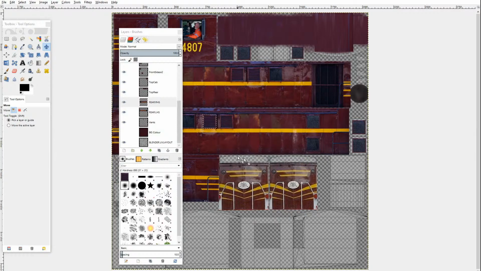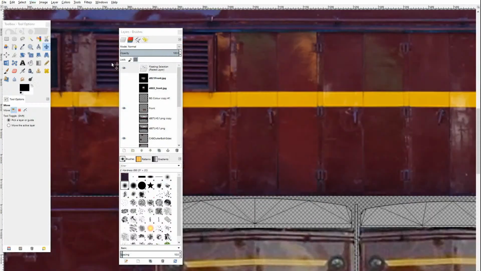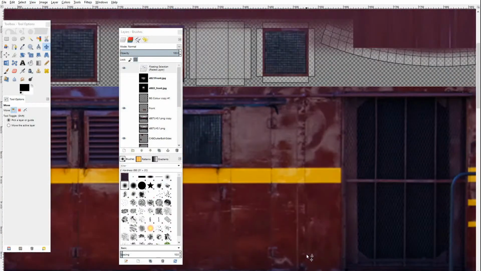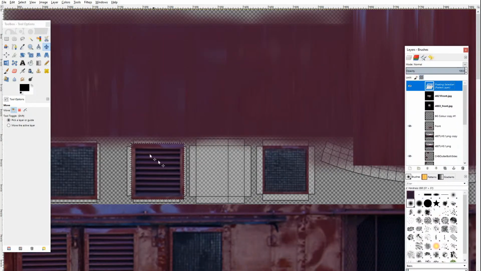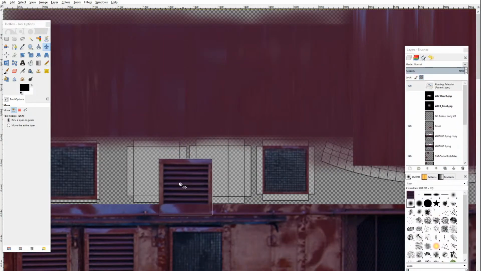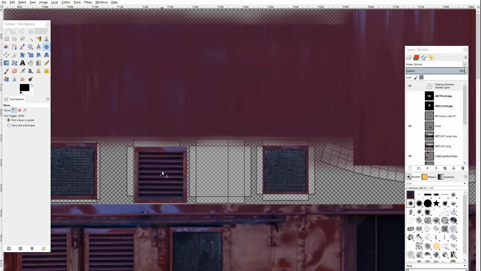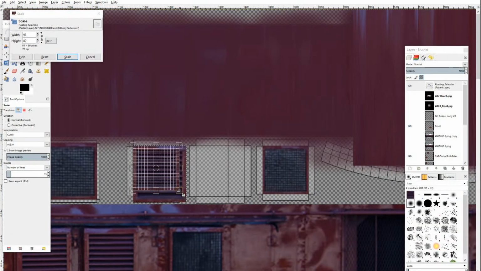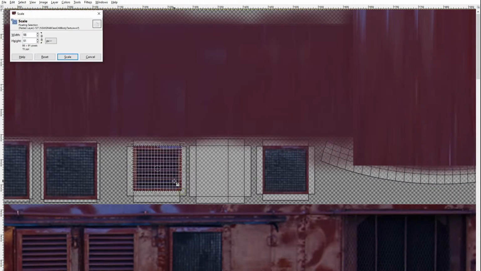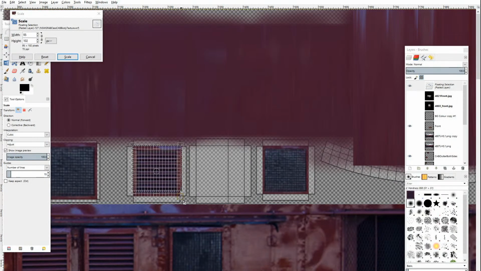Edit, copy, vents. Edit and paste. And now that we're on the right image, it should copy across. Funny that. 200. Okay, now obviously our vent is too large. Scale it down a bit, and then we'll bring it back into there.